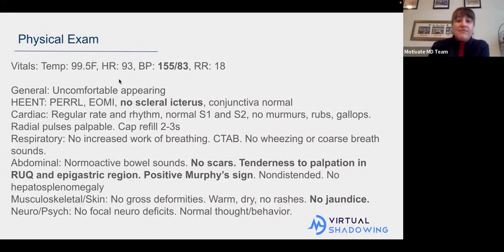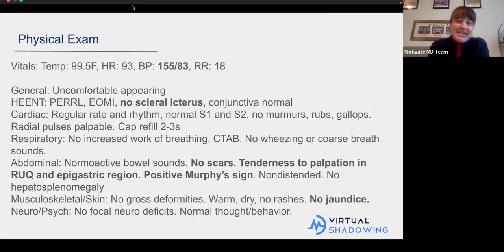Okay, so then into the actual exam things. The first thing, whenever you walk into a room and take a look at somebody, is you want to get an impression of, is this person really sick? And do I need to call for help? Or are they stable and I can go through the rest of my exam? That is an important thing that you'll learn as you go through training, is your attendings will start to ask you, are they sick or are they not sick? And what they mean is, when you walk in and see the patient, do they look like they're going to crash, or do we think that we can do a couple things before stuff gets hairy?